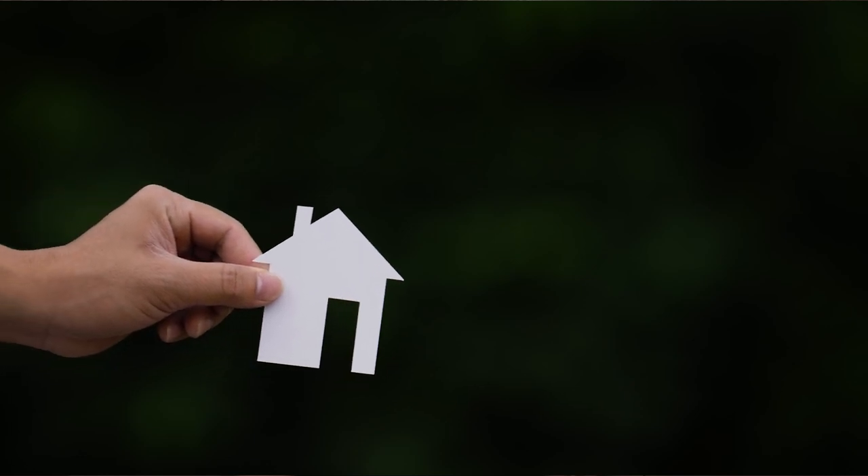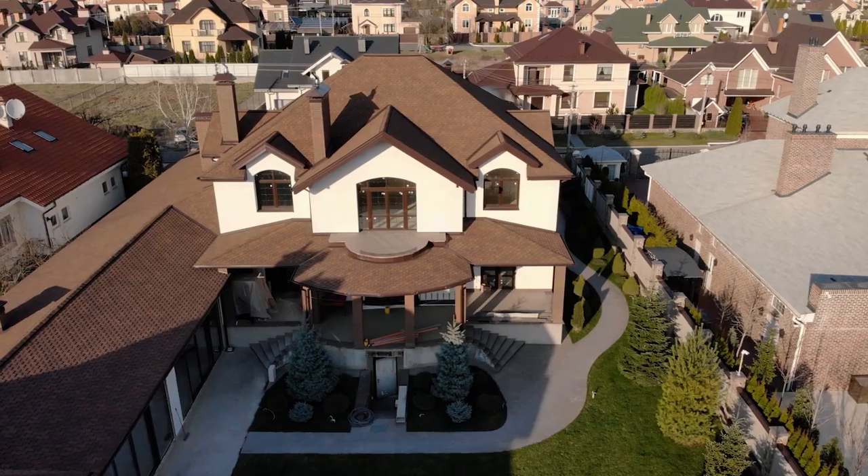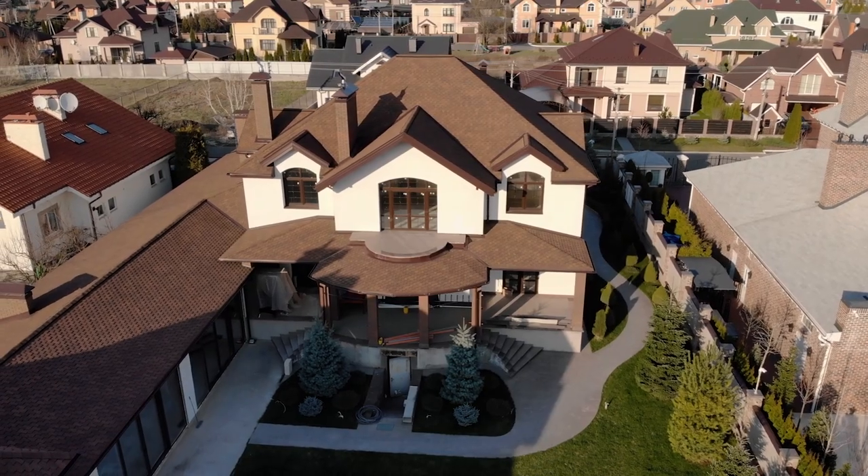Or we think it's in an area where the density may be increased, or that it has a higher path of progress — where we think there's a high appreciation rate for that specific area. Once our asset is stabilized and we think we've maximized the potential equity in the property and we're in a more standard appreciation rate, which is historically about three to five percent, we look at do we want to keep this asset or can we do better? Once the asset is totally stabilized and perfected, I will sell it on market to an investor looking for a more stabilized, passive investment, and then trade for another value add property — because it gives me that next equity bump, which is going to get me into an even bigger property.